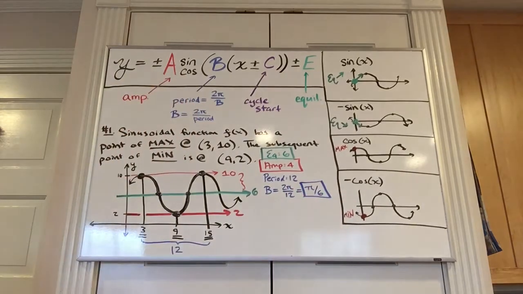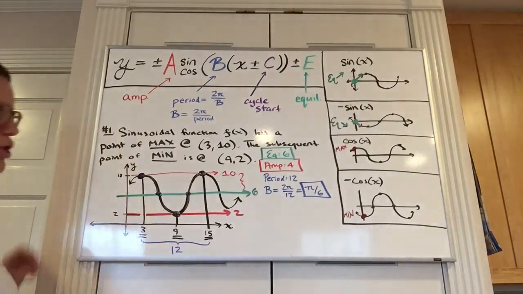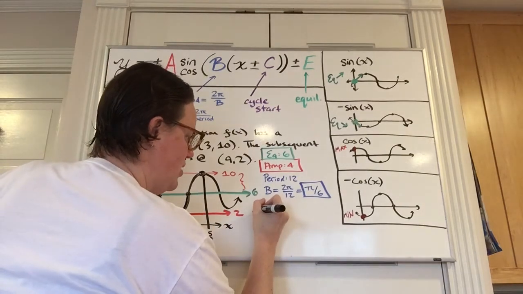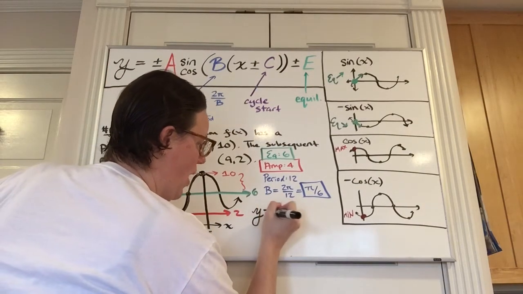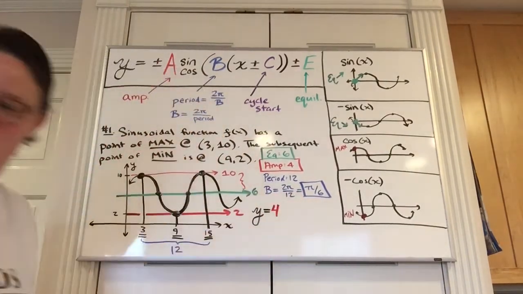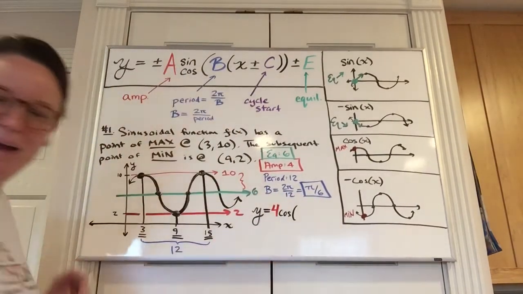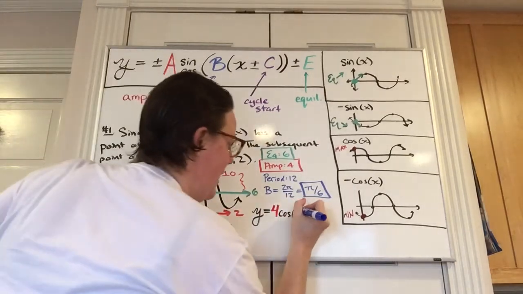All right, so I'm actually all set to write my equation now. As you saw in our last lesson, you can write any sinusoidal equation in terms of sine or negative sine or cosine or negative cosine. What I'll say with max and min problems is usually the easiest choice is just cosine, because cosine starts at a max and negative cosine starts at a min. So if I wanted to write this as a cosine equation, I would say that the equation of this graph is y equals an amplitude of 4 times the cosine of my b value, pi over 6.